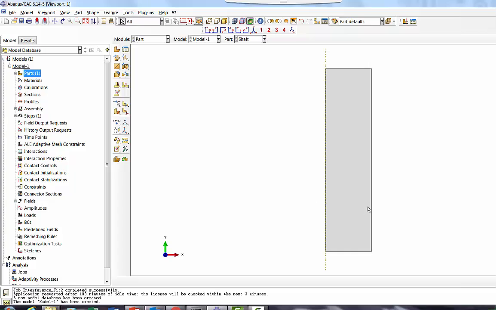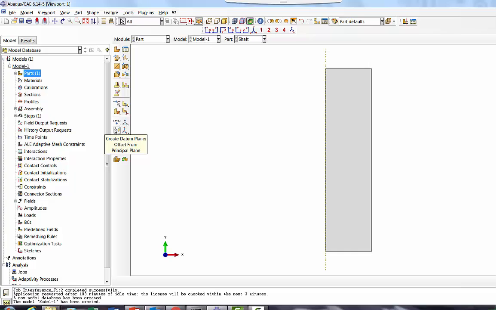Now the other important thing whenever you look at the problem is that the bushing total vertical length is 50 millimeters, so it is going to have 25 millimeters. So I need to cut this shaft. Otherwise, when defining a contact, I would select the full surface. So I'll better cut it. For cutting, we'll just use a datum plane, and we'll cut it not at exactly 25. If you have 25 and 25, both at the same length of contact, then you get contact chattering. So I'm going to put 30.